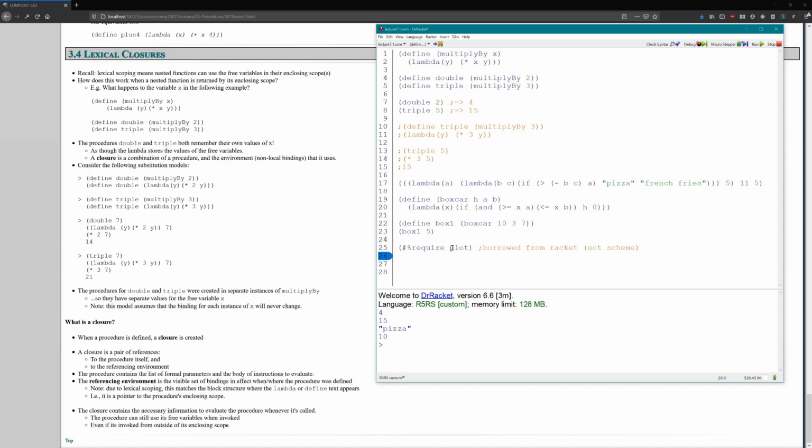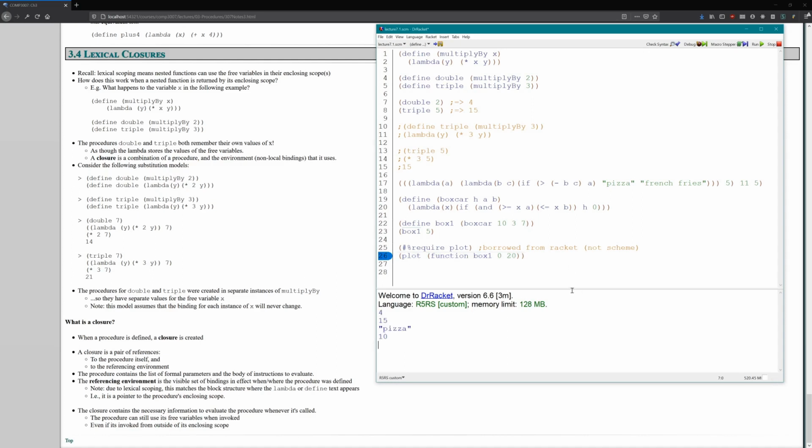So the nice thing about this plot is that it takes in other functions. So something like keyword plot, and then keyword function. So we're going to pass in this box function that we're using, this box 1 line, this specific instance of a boxcar, and some range of values on which to plot it. So we'll say from 0 to 20 we want to draw this thing. Since the spike is between 3 and 7, we want that in the middle here. That should give us a pretty good view. So let's run this and see what happens.